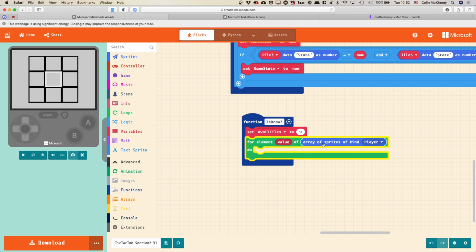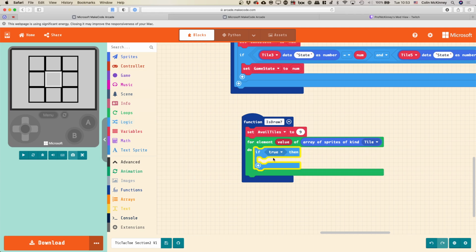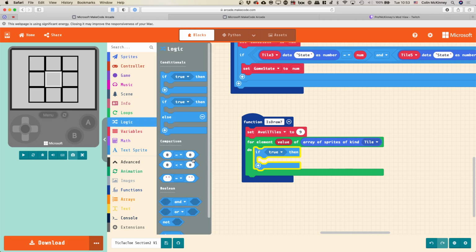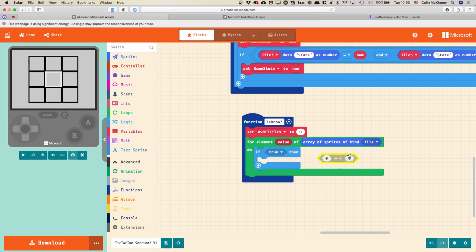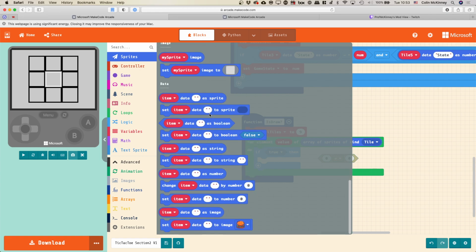For element value of array of sprites of kind tile. This will get me a list of all 9 tile objects, and then I can go through and check if the... All right, let me just make it, and then I'll explain what I'm doing.